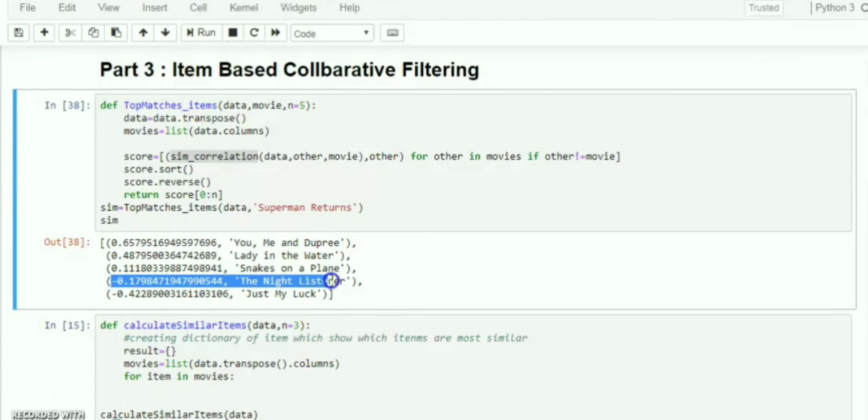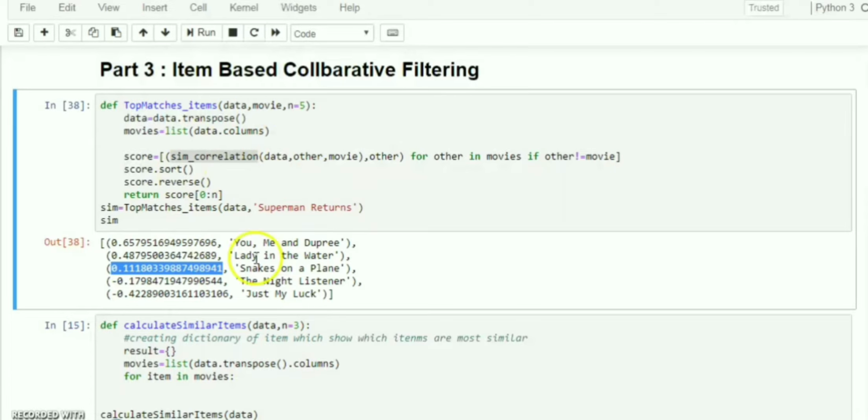They are not even related. Maybe the person who has watched this movie hasn't also watched Superman. So that's why it sometimes goes to the negative side, theoretically. If you go to the equation, you will find out how it calculates. We have already calculated everything. But negative means that it is worse, and positive means they are going to match.